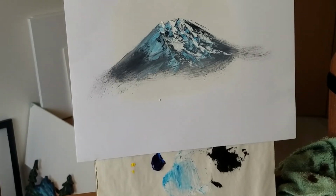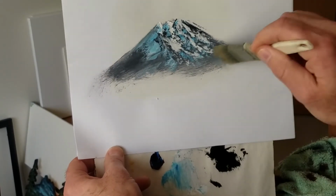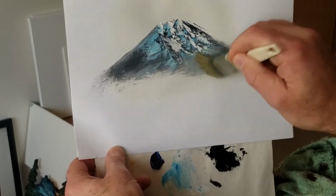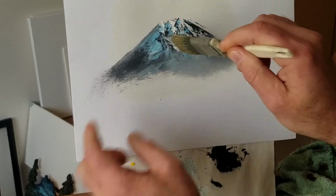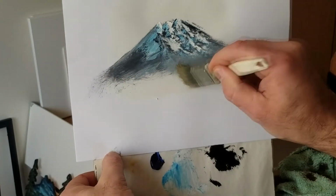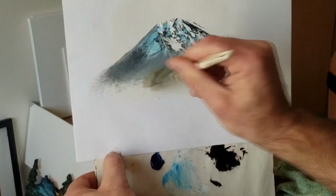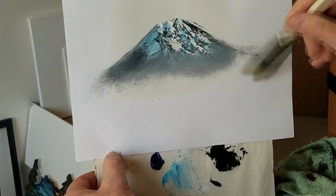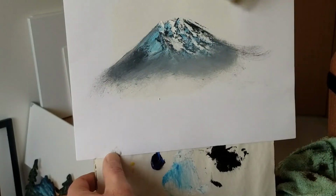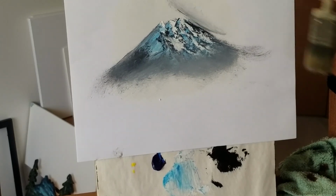And you know, the bottom of that can be adjusted a little bit, to just tap your brush up into that area. I'm using my brush kind of at an angle here. When I get over here, I'll do the same. But I do tap, tap, tap. And what that does is it softens that bottom up a bit. And I can just pull this up. And what you end up with is a pretty decent looking mountain. Got a little bit of extra something going on up there we don't need, but you get the idea.